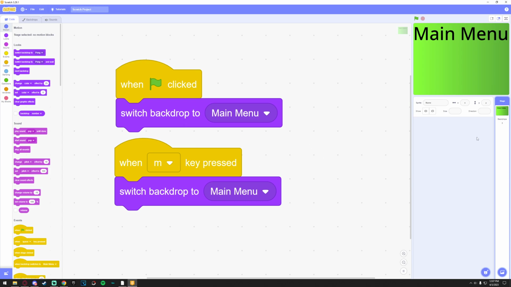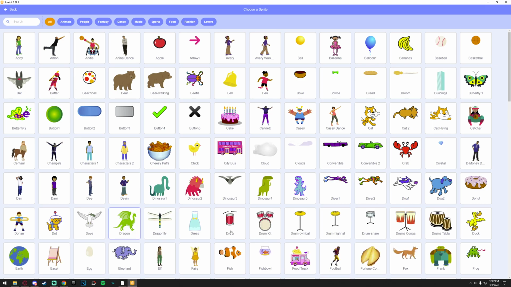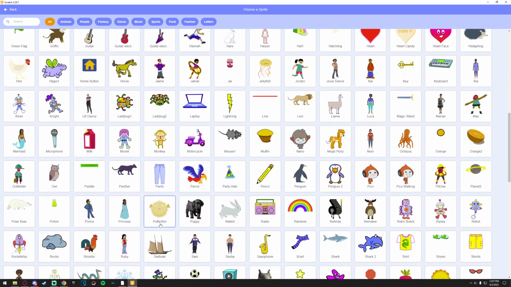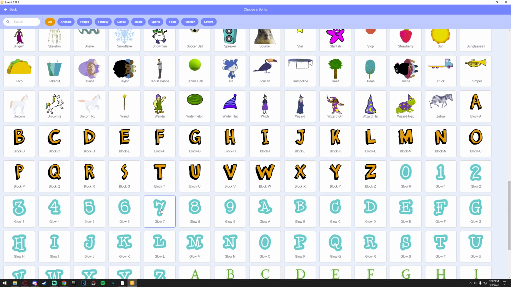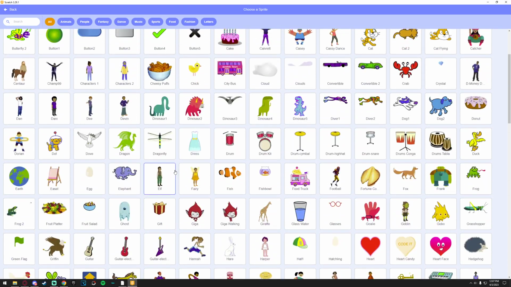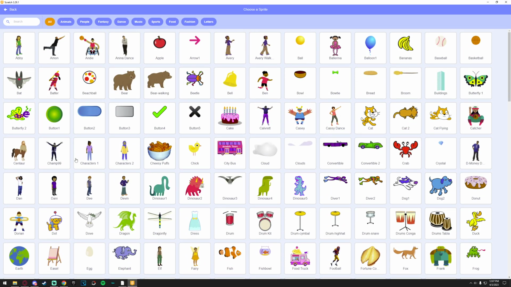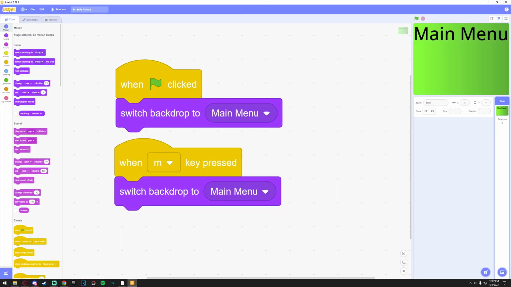So the first sprite that we need to make, so over here where you see sprites, I go to the little cat. I do not click on it because when I click on it, I can always choose something from the game. You're more than welcome to use anything that is given to you in the game. But as I tell you in class, I like to see your creativity. So I want you to try and draw your own one.